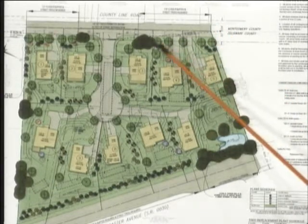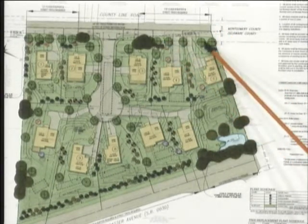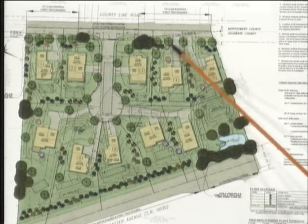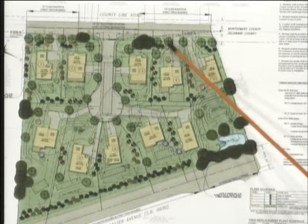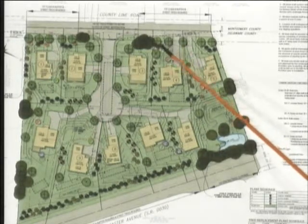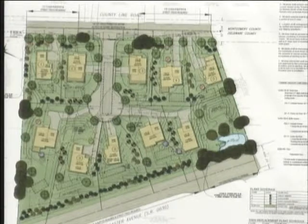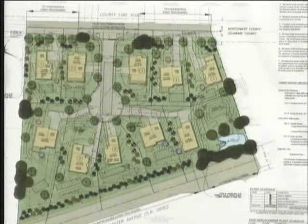I think there's a couple of trees right in front of the old mansion here that if maybe we flip the houses and we're not in front of another driveway, there's a nice tree here that I think is a sycamore. It's a very nice tree that we're going to try and preserve, but we really have to get in there before we can see whether we can do it or not. I save every tree I can save. I mean, I do, but I don't want to say I can save a canopy tree and then get in there and kill it, and then everybody thinks I'm a tree killer when I'm really a tree saver.